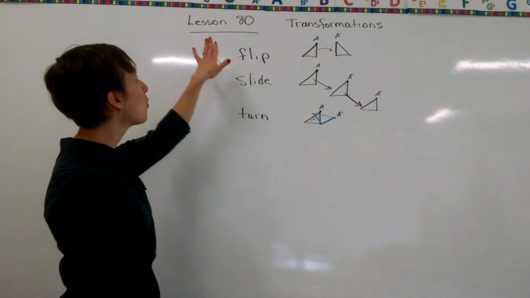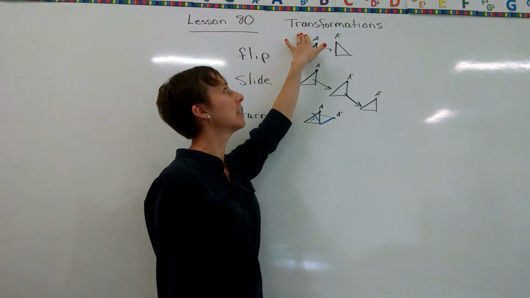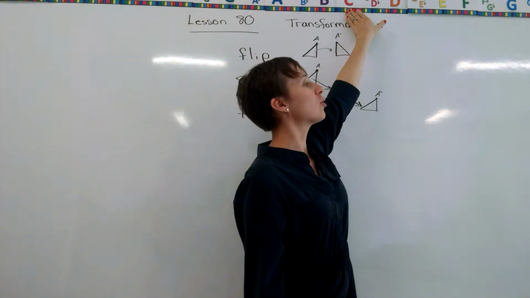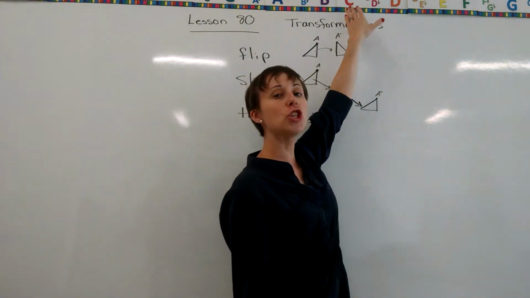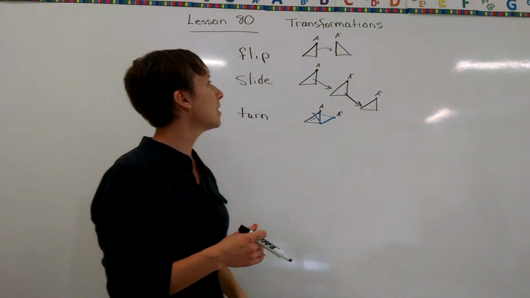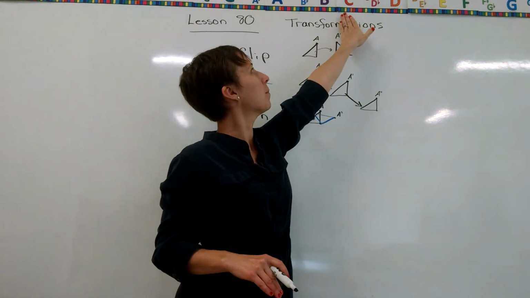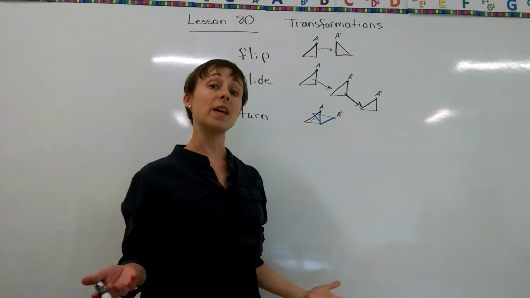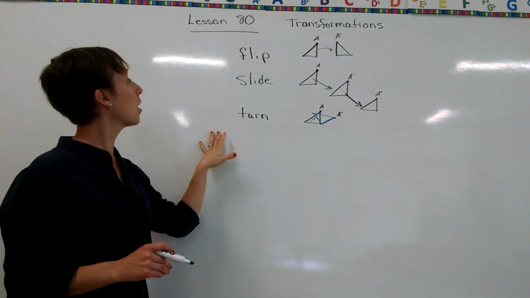6th grade. We're doing lesson 80 today. These are transformations, which looks an awful lot like transform, kind of like transformer. Transform means to change something. Today we're going to be taking shapes, easy shapes, and we're going to be transforming them or changing them by moving them. Here are 3 words that you probably learned before.